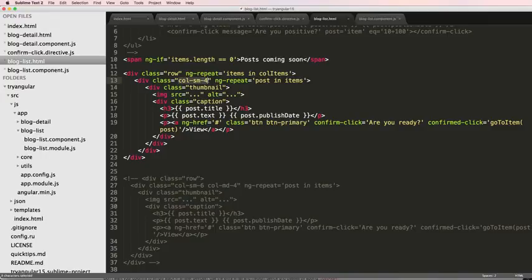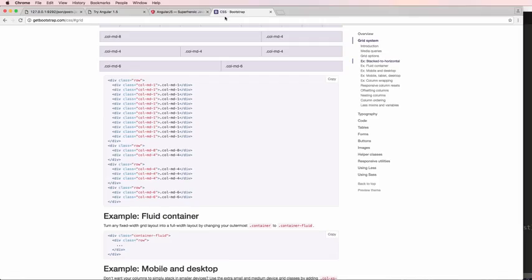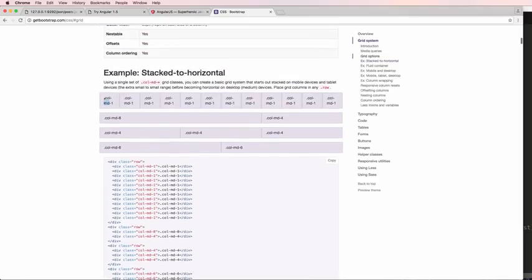So if you did column small 4, that means it's going to be 1/3 of the row, so it's split into 3 columns. Imagine there's 12 columns all the way across and each one had a column. That's what's happening here, right? So we see 12 columns here. Column small 4 takes 4 of these columns, 4 of these columns, and then 4 of these columns.